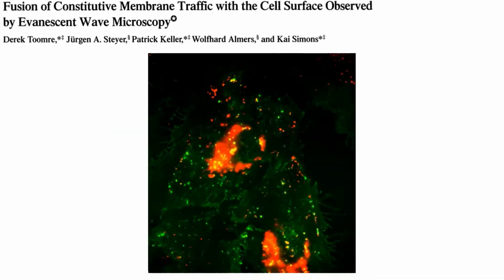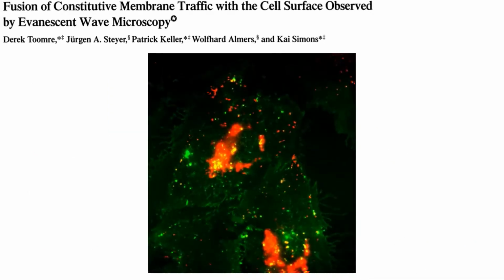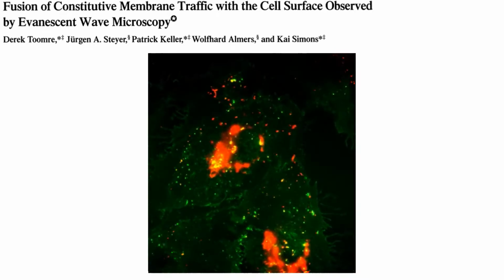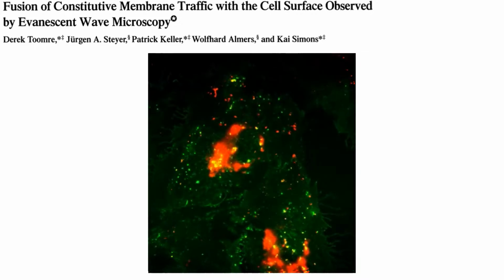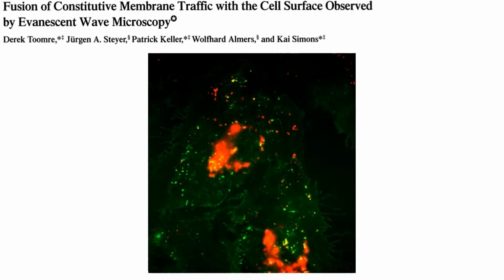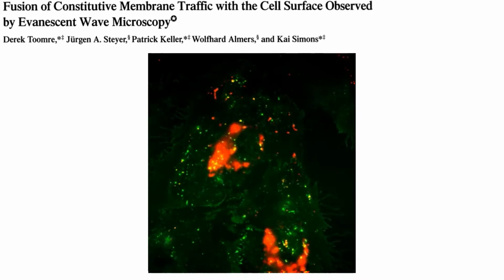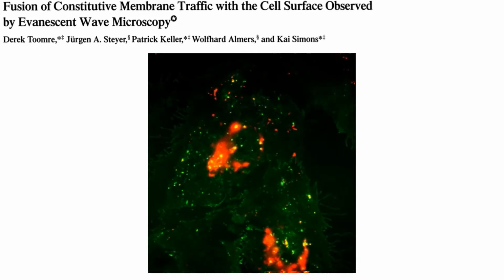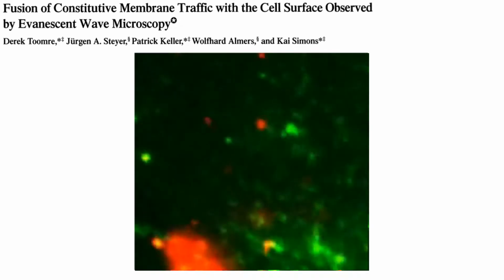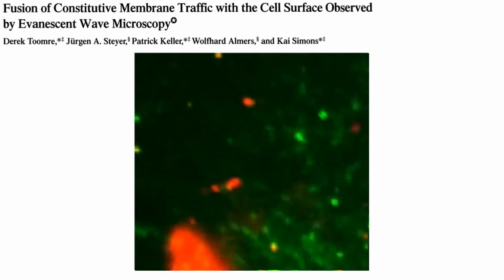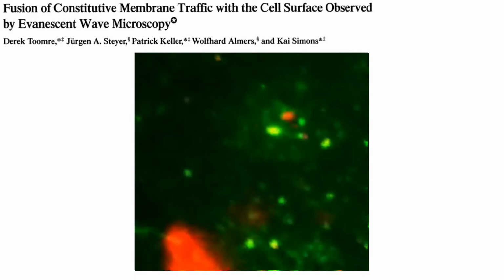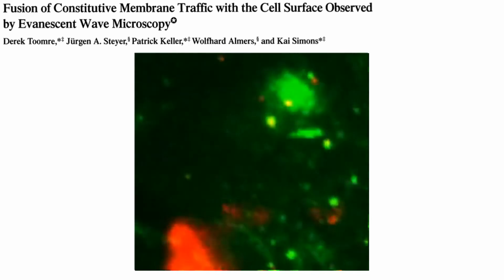The movies acquired of living cells in this early study really are quite stunning to watch, and they reveal the highway-like transport of vesicles throughout the cell. But the most interesting moments captured in this study are those of vesicle fusion with the cell membrane. Here's a zoomed-in view of the cell. Each bright green flash represents a single vesicle fusion event.